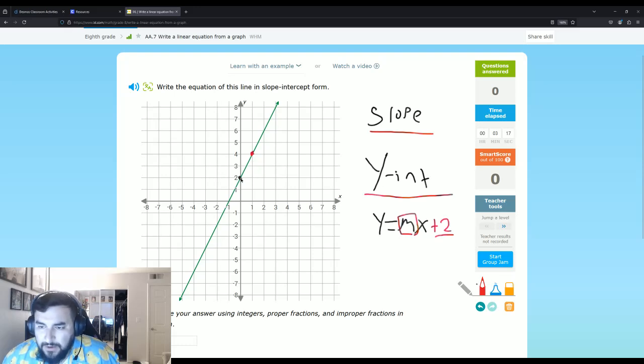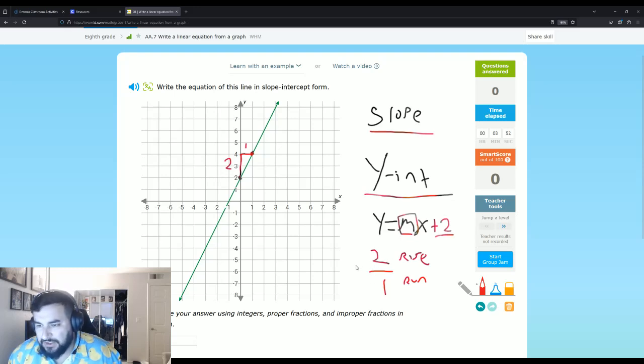Watch this. We're going to go straight up until we're lined up with the other dot. Boom, that's where you stop. There's my rise. I rose 1, 2, so I went up 2. That was my rise. It's rise over run, if you don't remember that from the last video. Now I need to go to the right. One time. Boom. So I rose 2, and I went to the right once. That means my run was 1, and my rise over run is 2 over 1.